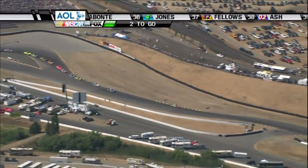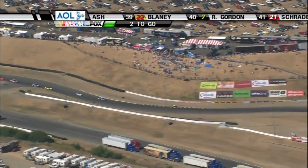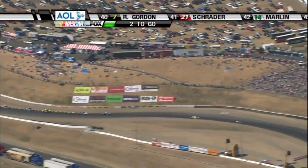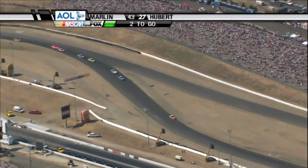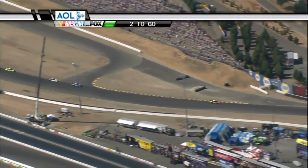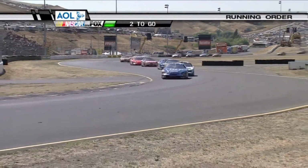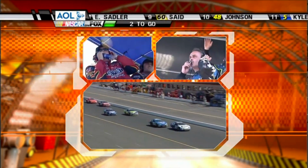He's another one of those cars that would love to have a 3rd place finish here because he keeps inching toward the top 10 in points. Now he's 17th right now, Newman is, in the Nextel Cup standings. Jeff Burton has climbed to 7th place, looking all over Carl Edwards for 6th. Not a whole lot Terry can do right there. No, he just got to give it up.